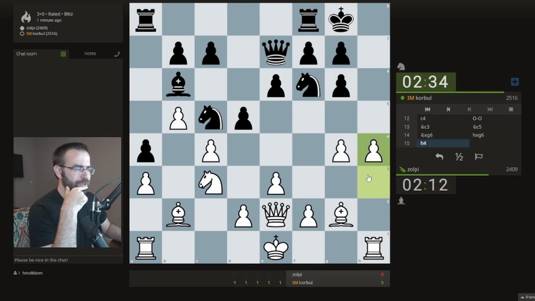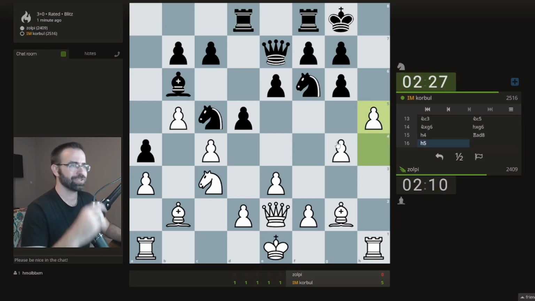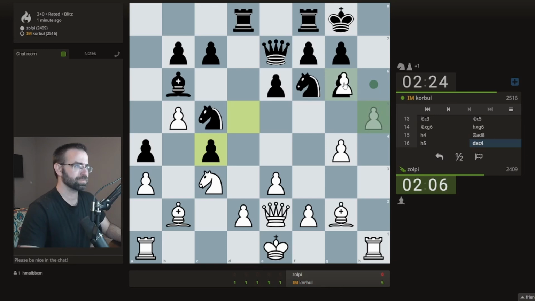Now let's try to open up the H file. We've been playing a flank attack, so let's try to keep that up. We're just going to keep playing on the side. The center doesn't really concern me all that much. He might be trying to aim for this. No, he does it a little bit different than I thought.